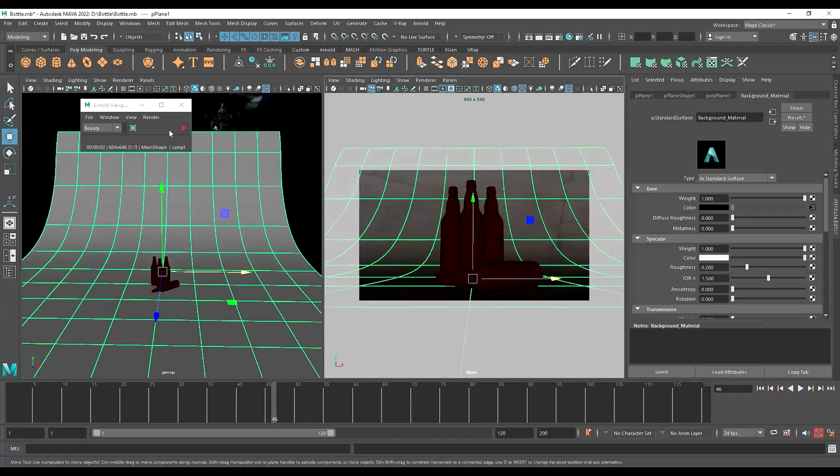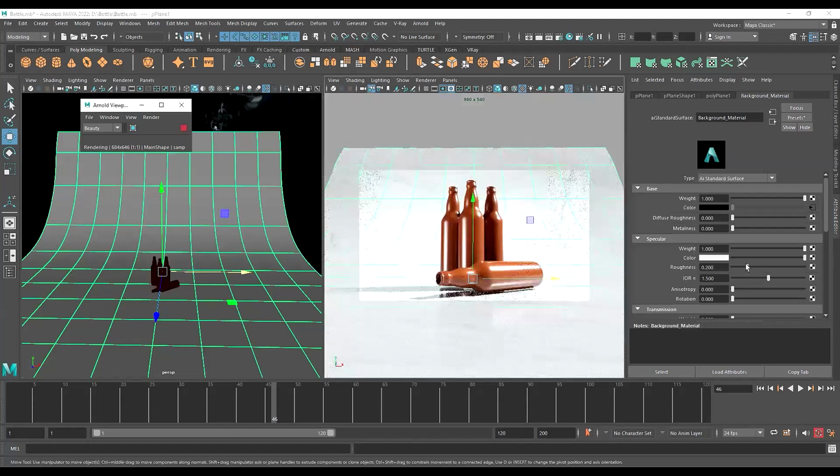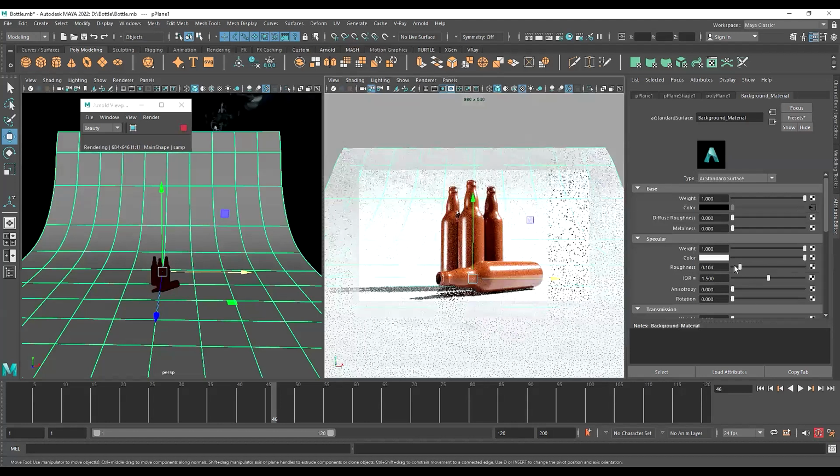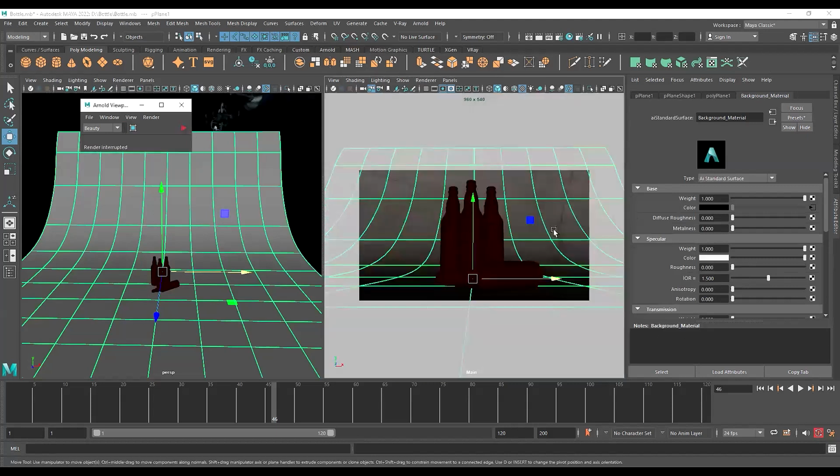If you try to work with what you have right now, you can change the roughness manually. You can see the reflection on the ground. But I already have a texture which is suitable for this main image. So basically roughness map is black and white.